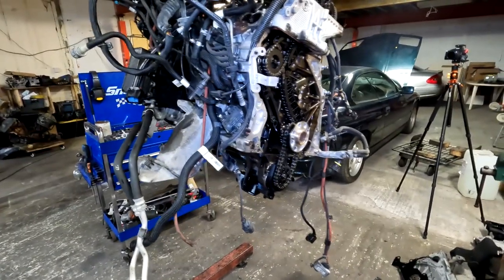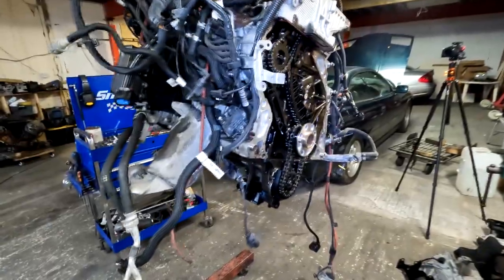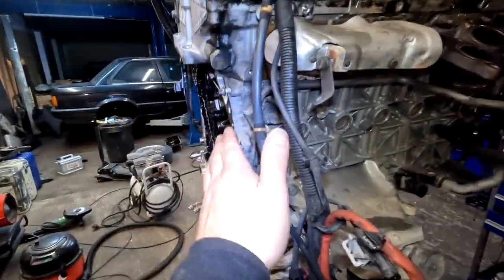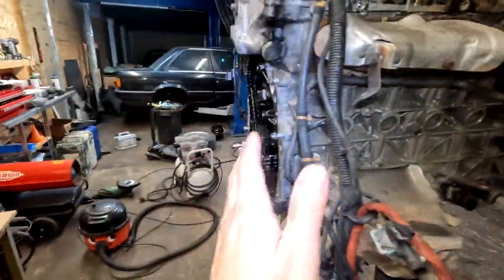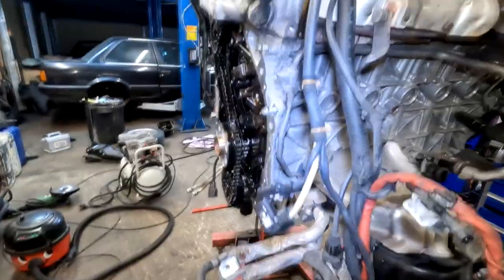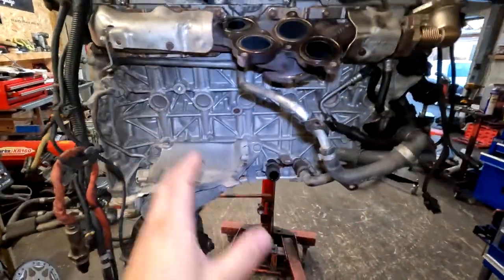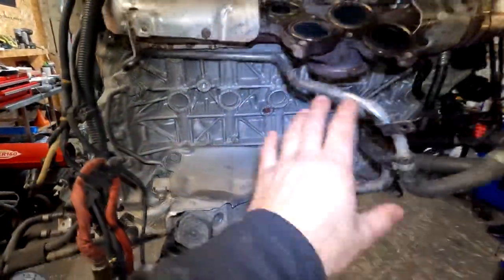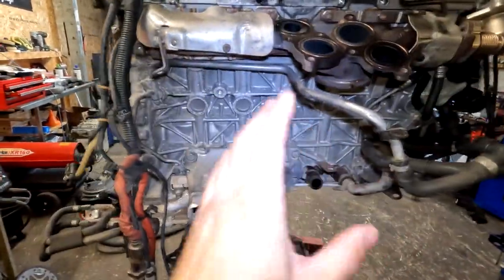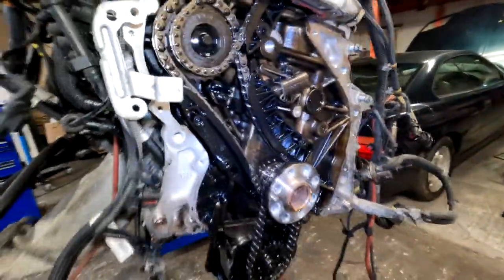So, removed all the covers, finally got access to the chain. For those who don't know, N57s, chains at the back of the engine. So you got a front, back, gearbox, and so the rest. So yeah, this is, well, if you don't touch the turbos, still all right. Obviously turbo sits there, so you don't need to touch them, but this all sort of work you have to do to access the chains.